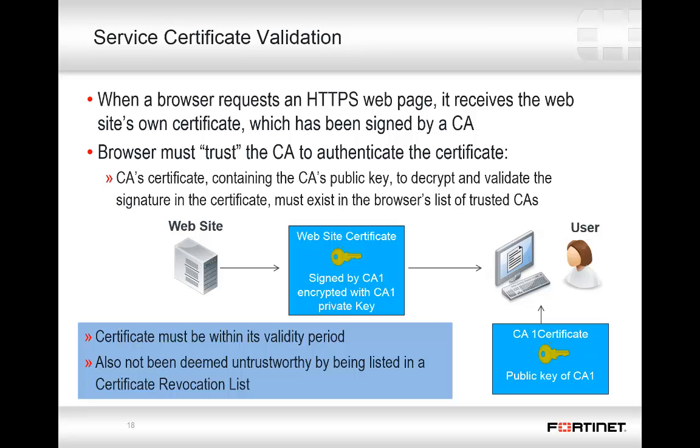The browser also verifies that the certificate is still valid, in other words, that it has not expired yet. Additionally, the certificate must not be listed in any certificate revocation list. If any of these verifications fail, the browser will give a certificate warning to the user indicating that something is not right with the site being visited.